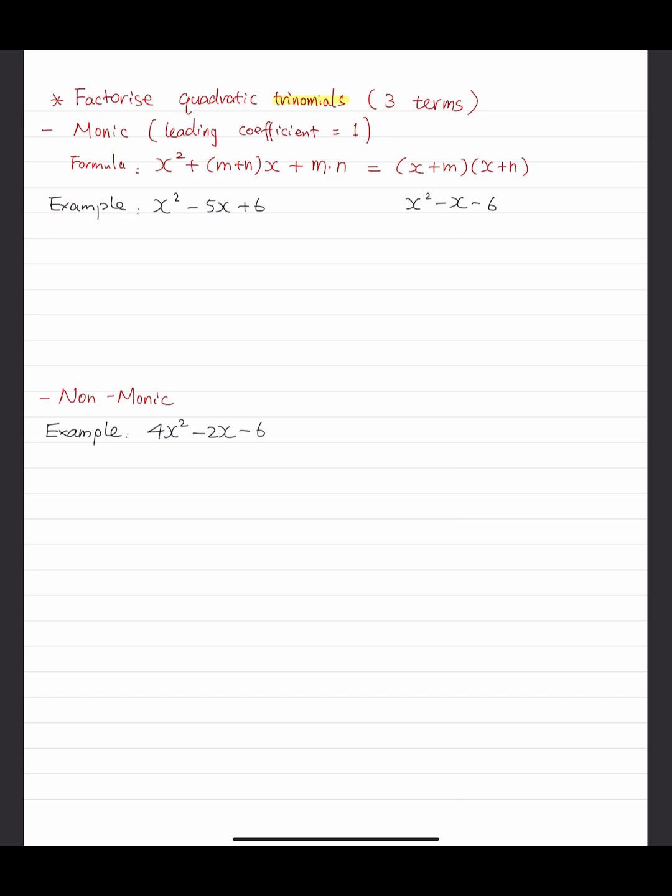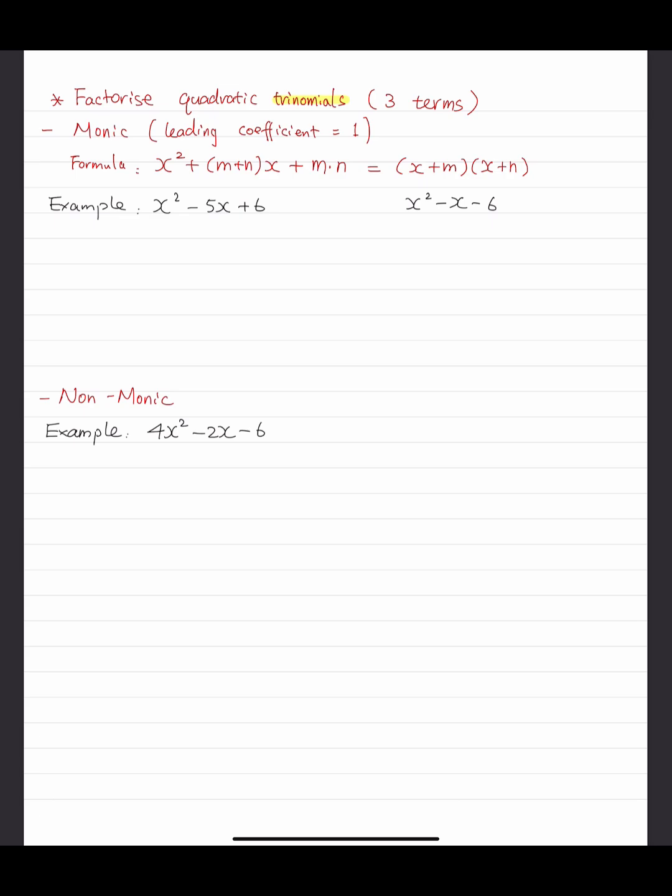So with this formula here, we're going to consider the constant here as the product of two integers. Notice here the integer means it can be positive or negative, okay? And then these two particular factors of the constant can also add up to be equivalent to the coefficient of the x term. If you find this pair of integers, these two integers will give you the factorized form, which is x plus one integer in one bracket times x plus another integer, okay?